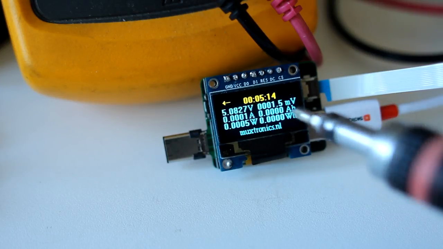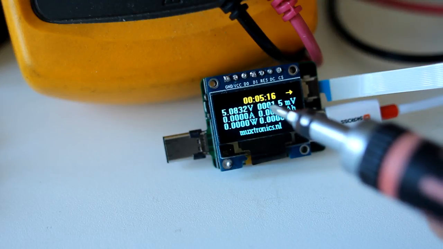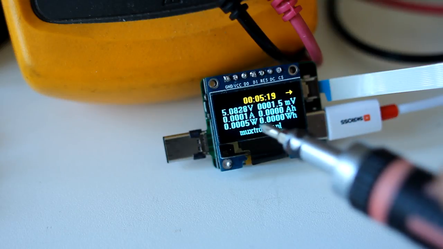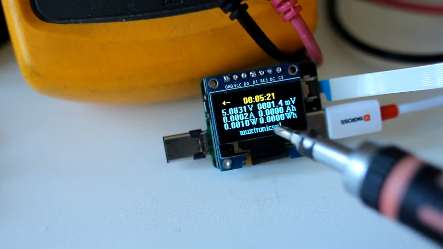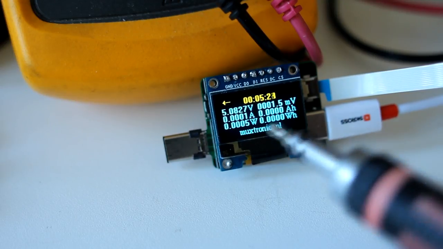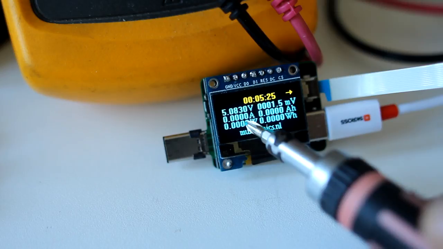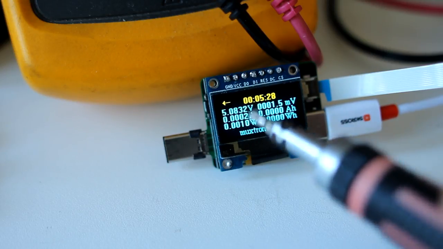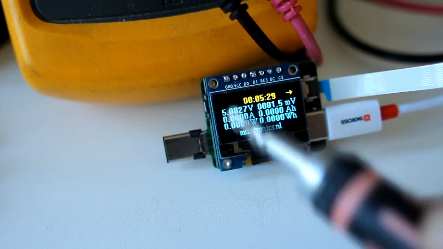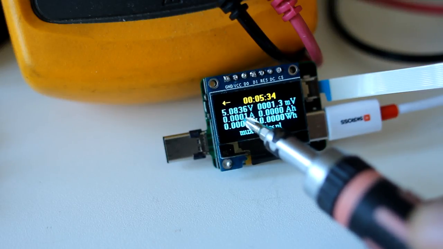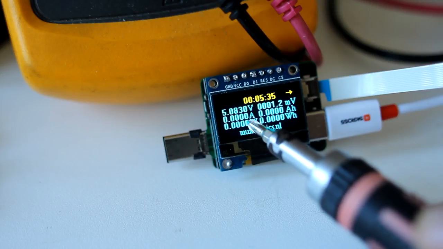But that flickering does cause very slight current peaks and dips. Well, not that slight, actually. It varies by almost 3 milliamps, so 30 counts on my amp display. And the only reason that this number is so low is because it is averaging over such a long period. But the averaging is not quite aligned with the refresh rate of the display. So that causes a slightly larger effective error here than I hoped for.